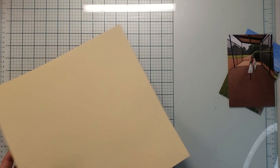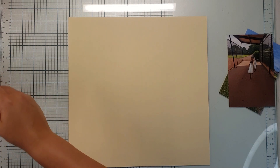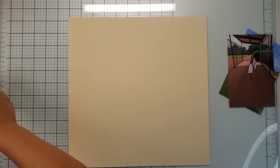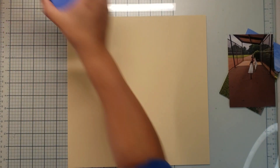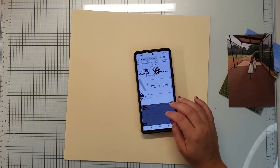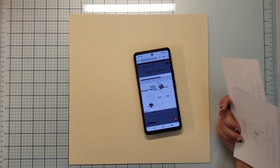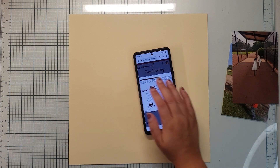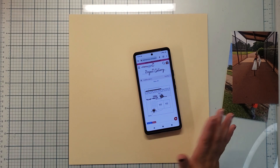I've got a piece of like manila — vanilla cardstock, I guess, is the better word. I am using a sketch from a Cherry on Top challenge, a Becky Fleck sketch, and it is really simple. It's got two photos — the sketch says they're three by three and a half, but I'm clearly using four by six, and that's perfect. You can see there's a band at the top with a piece of paper, a banner down, and then the two photos — that's kind of what I'm going for.